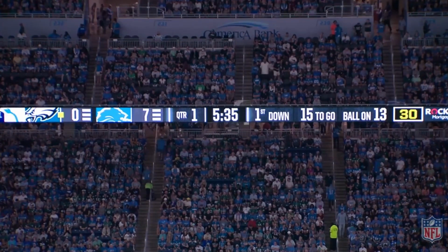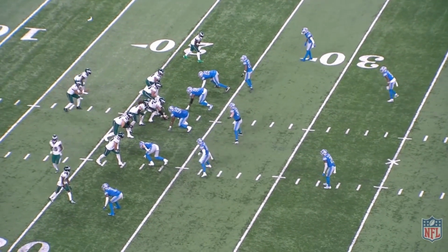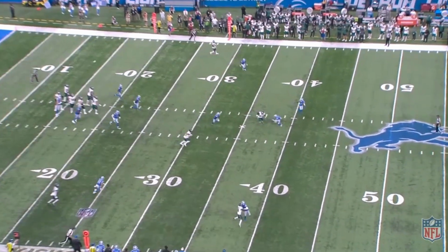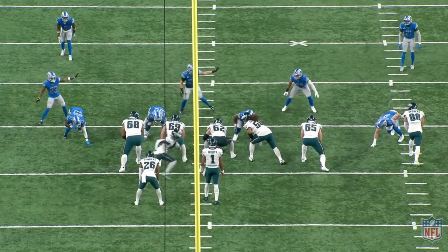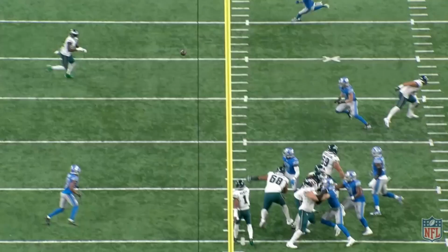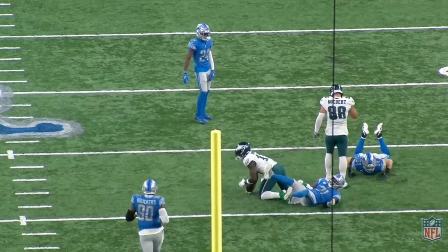Next one here, probably one of my favorite throws. It's a drift post up top. Now, I love the drop. I love the timing. I love how he's lined up. I also love the fact that the guy's wide open. But watch the kind of shuffle tempo rhythm to this thing to the left and see how he's lined up. That thing gets off on perfect timing, great rhythm, great accuracy.